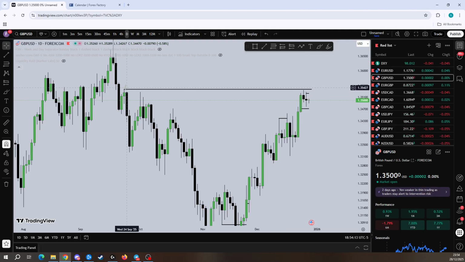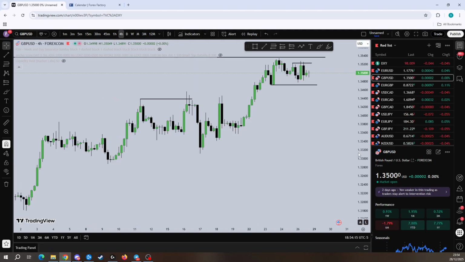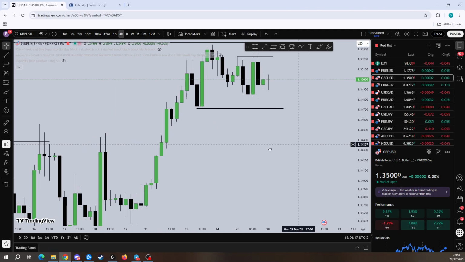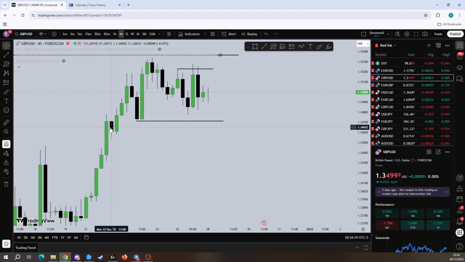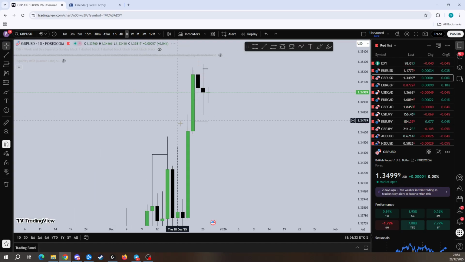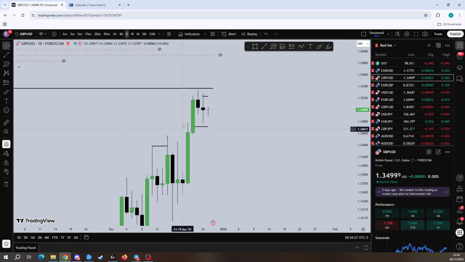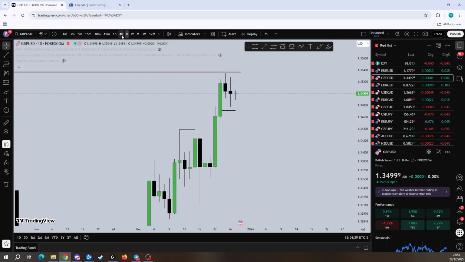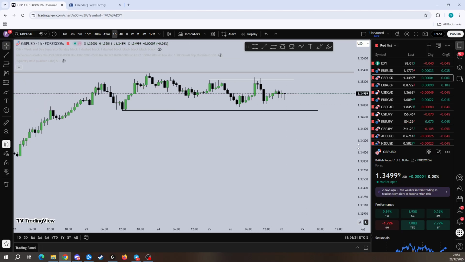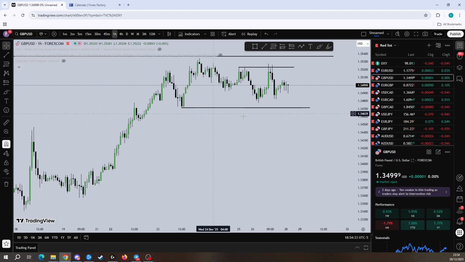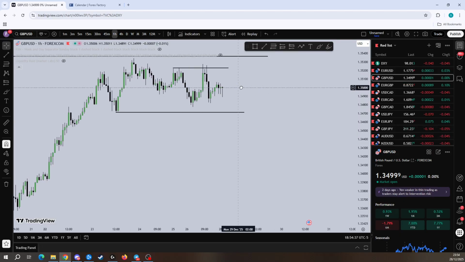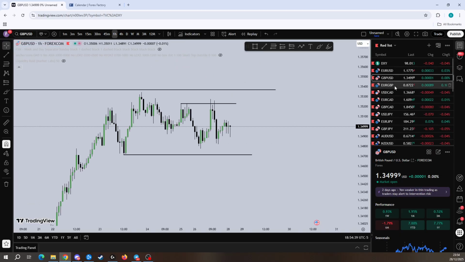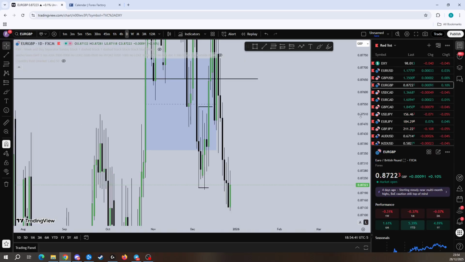So this high is probably the next draw on liquidity. So same thing, I want to see price take out this low into this order block here, and potentially even this fair value gap on the daily. We have this lower imbalance, which I prefer price to take out as well, and then see if we can get a reaction from here and come back into this buy side liquidity. But yeah, let me check euro pound quickly.